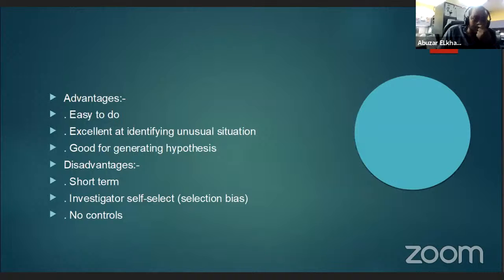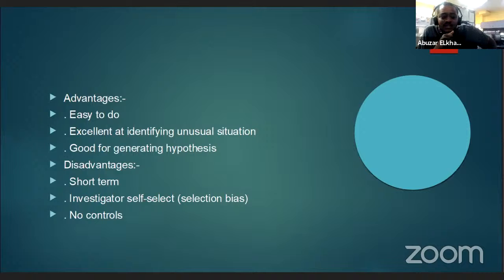Okay, so each study has advantages and disadvantages. So we are talking about the advantages of case report or case series study. It is easy to do. It is excellent at identifying unusual situations, and it is good for generating hypotheses.